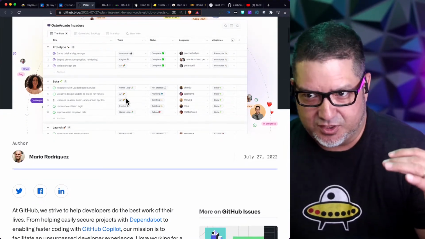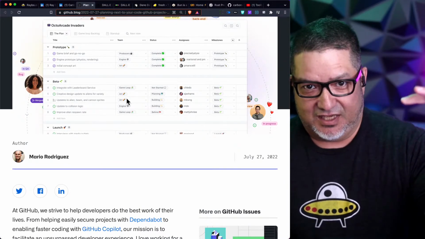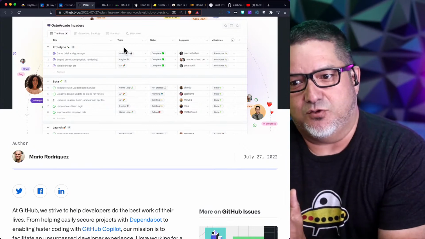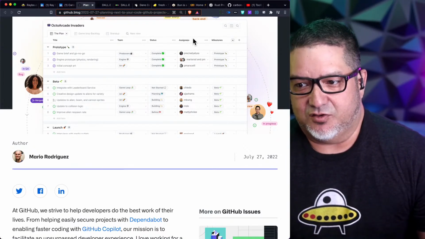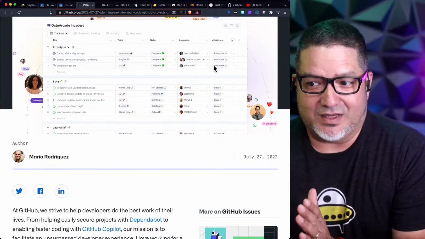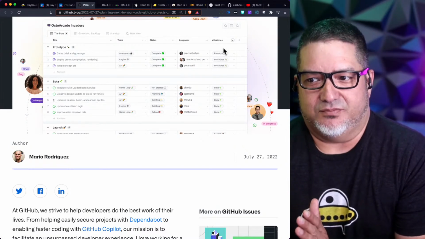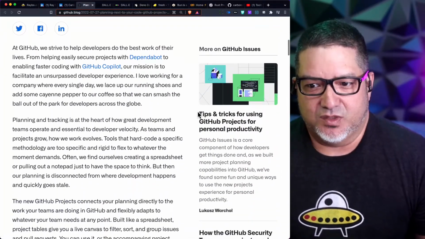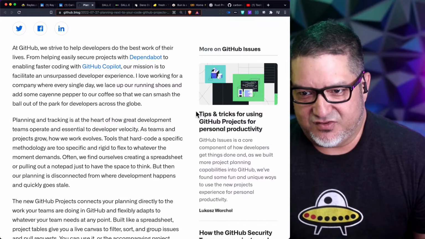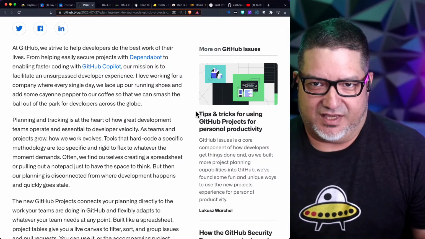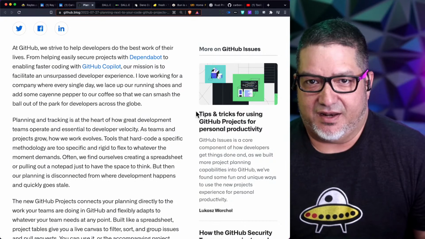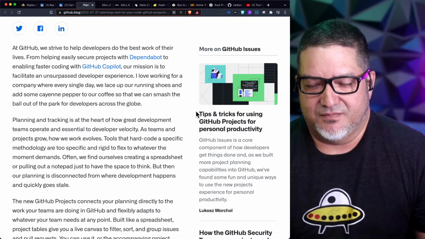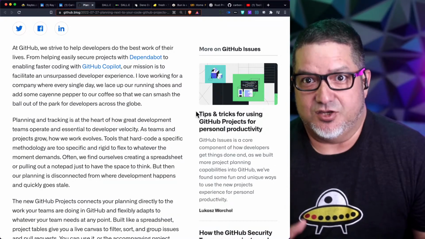So for example, you can look at any of the issues, filter them by all kinds of different things, and then display that view according to the columns that you want to see. And there's even a way of creating custom columns. That makes it super powerful. So if you haven't looked at that, make sure that you activate that. It should be pretty easy. Just go to any GitHub repo that you have and create a project, or in your GitHub account or in your GitHub Enterprise account, just create a project, and you should be able to take a look at the new view.